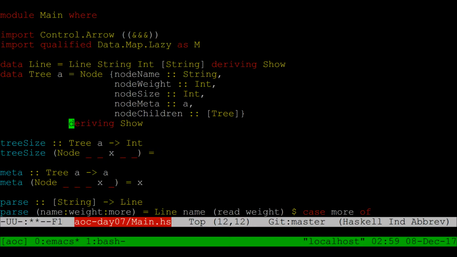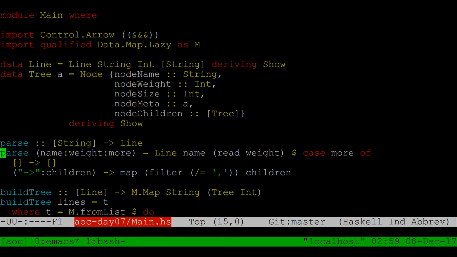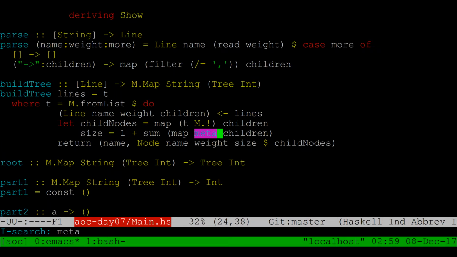Okay, so we have all of this stuff. We can throw these functions away, thank goodness. Meta, and we'll just say tree size. Okay. Node name, weight, size.